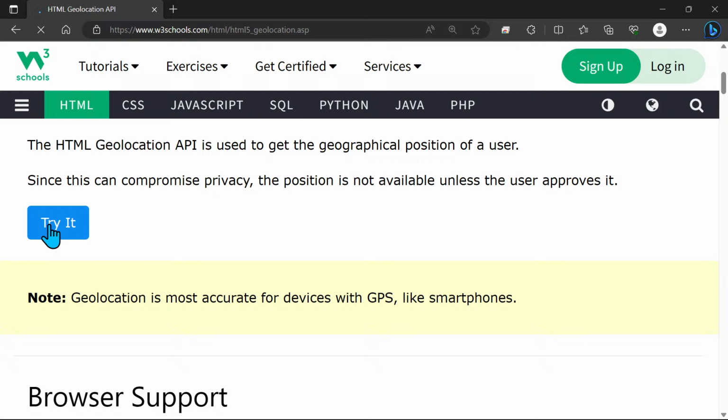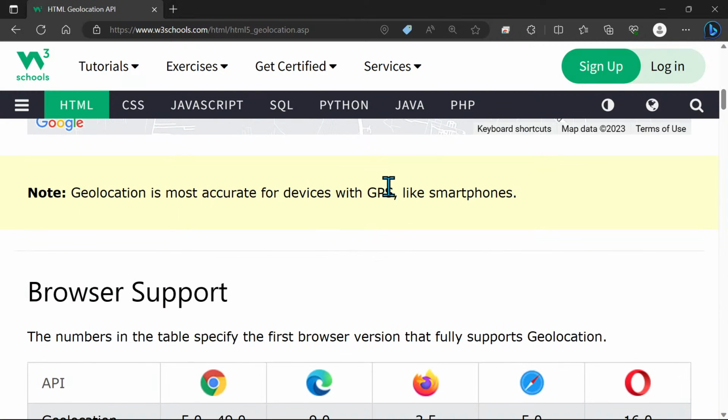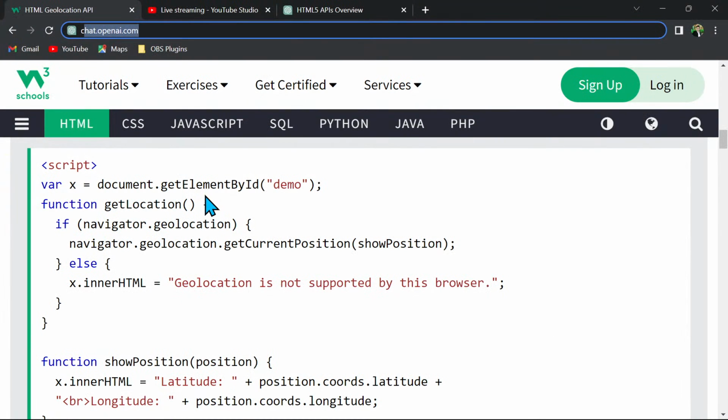Now I clicked on it and it is showing some other location, because we are not using GPS, the global positioning system, in our laptops, right? Our phone shows accurate location, but with our internet IP address or server address, whichever ISP, internet service provider, we are using, it is not going to provide any accurate location. In the earlier case, it was somewhat accurate, which was Shaupuri, but here it is not showing that. So this depends on your internet provider as well as your IP address and all.